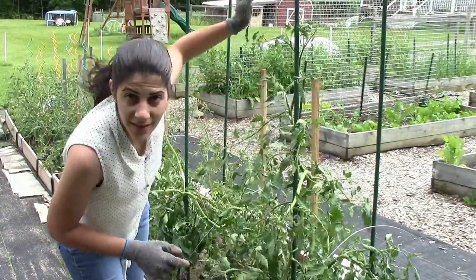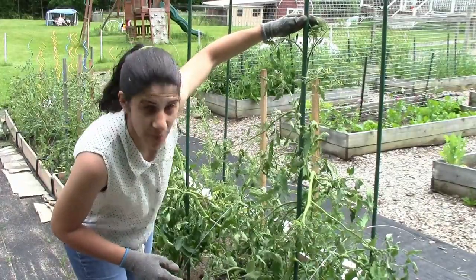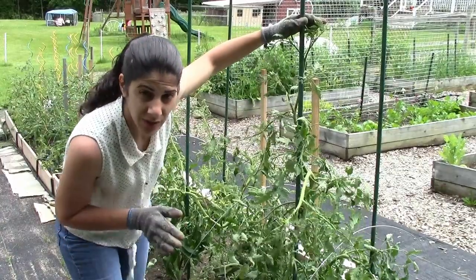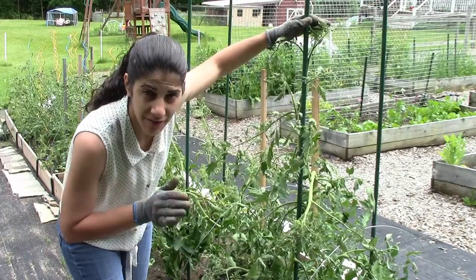You guys see it? It's now right up to here. So that's the top right now. And this is an indeterminate tomato, and indeterminate tomatoes continue to grow. They can grow up to 20 feet long if they have the space.